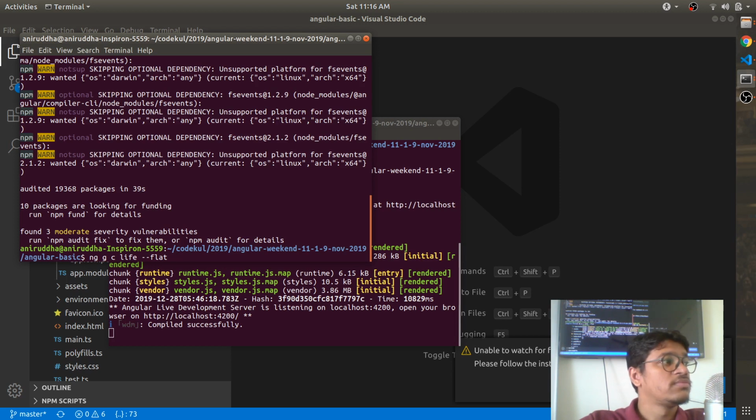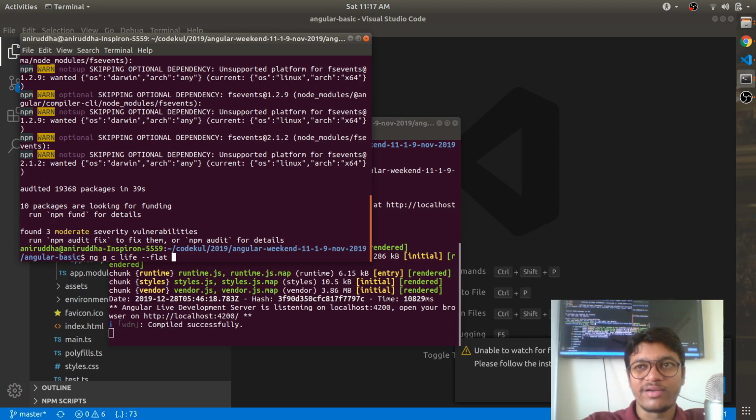What is flat? The CSS we can remove. Do not create the folder. If you do ng g c, it creates a folder, and the files go into that folder.